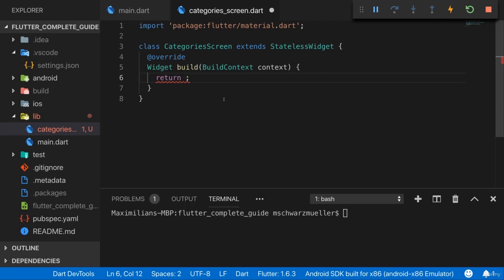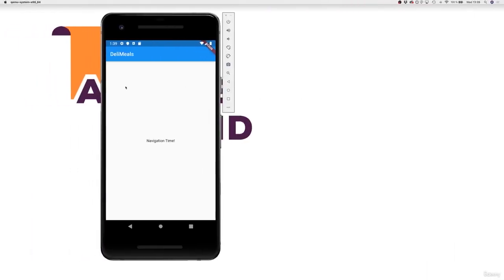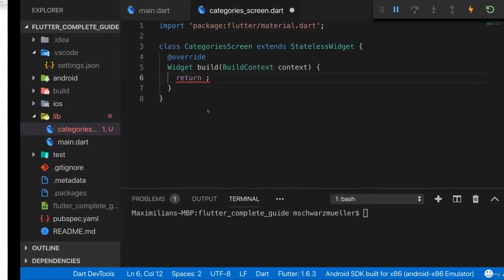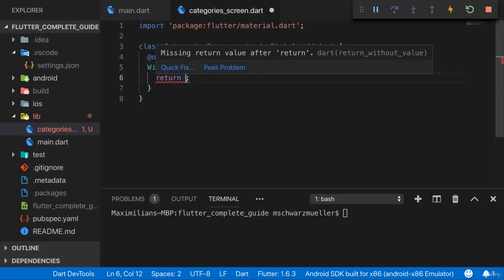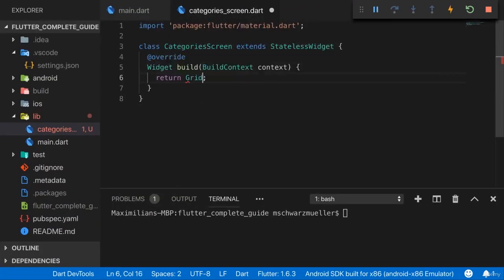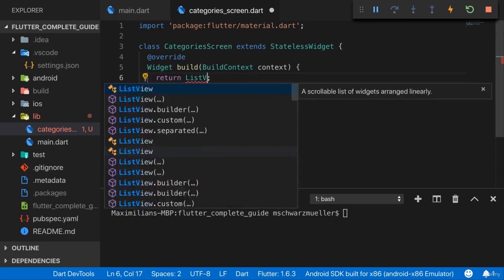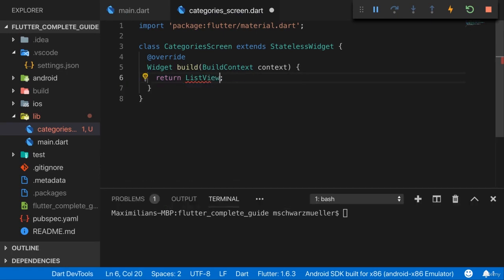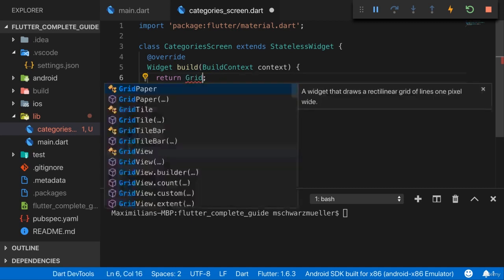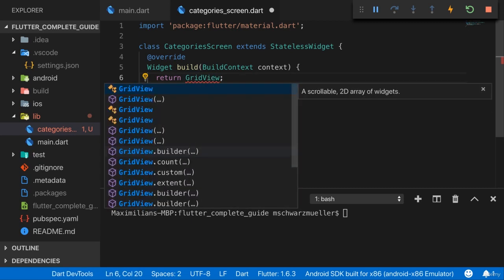So a grid is basically like a list, but the difference is that in a grid we have multiple items sit next to each other, so side by side, instead of just from top to bottom above each other. We can simply build a grid in Flutter with the grid view. So we have the list view for a simple list where we have no items side by side, and the grid view if we want to have items side by side.